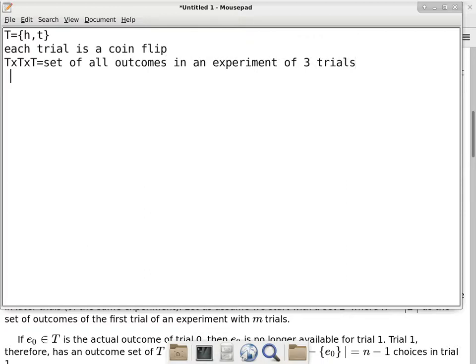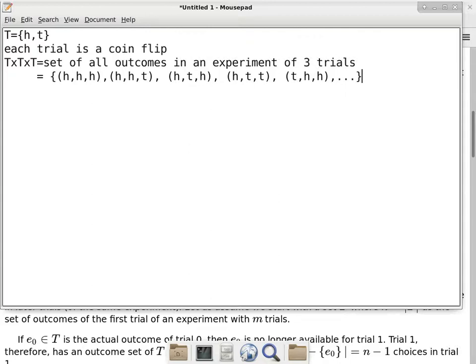So when you look at this set, it is going to be a set of head, head, head as a 3-tuple in this case, because every time you use Cartesian product, you end up with a tuple. So this is head, head, head; head, head, tail; head, tail, head; head, tail, tail; tail, head, head, and so on. There are 8 of them, right? Is that kind of helping to explain the terms?